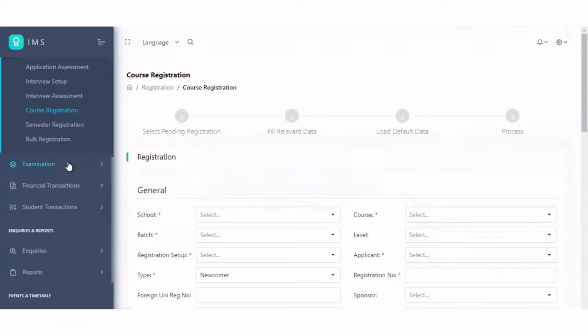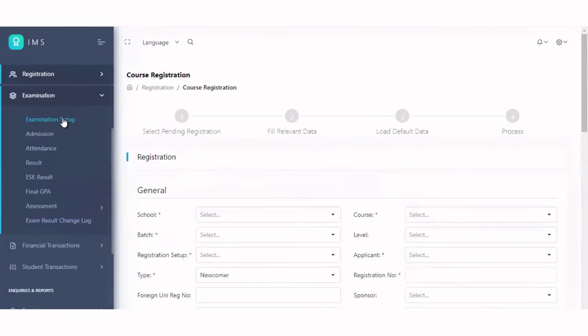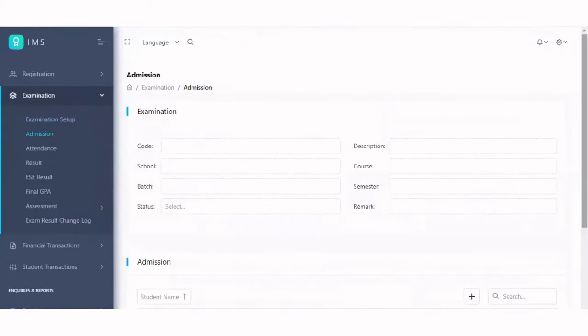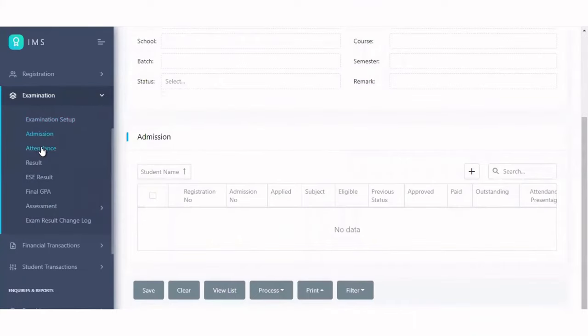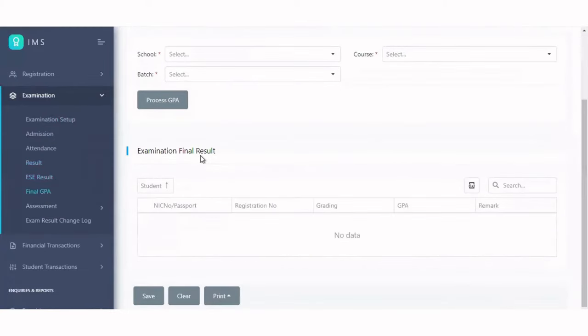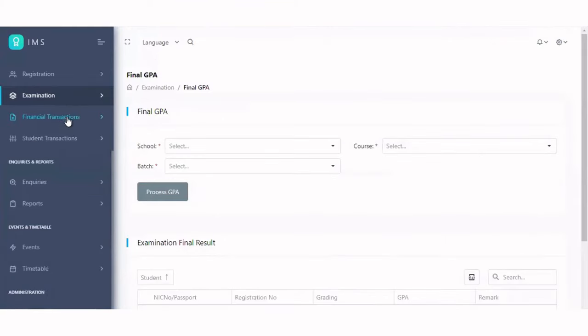And then if we look at the examinations, through the system, the examinations can be set up for each of the subjects that you will be having. And then the admission cards can be generated for the students. Attendance to the examinations can also be marked, and then the results can be uploaded as well. Results can either be uploaded, or else each of the lecturers marking the papers, paper markers, can actually log in with their user credentials and enter their own results to the system as well. The final GPA can be calculated through the system, and then the examination results can be published. Once published, the students can access and view their examination results through the student portal.